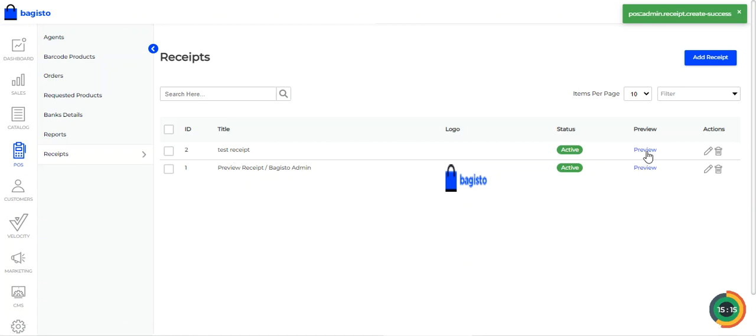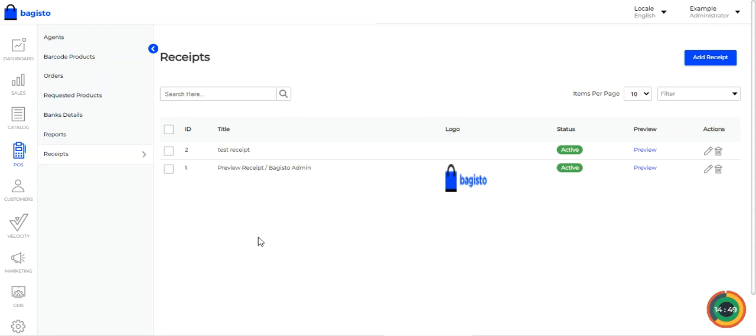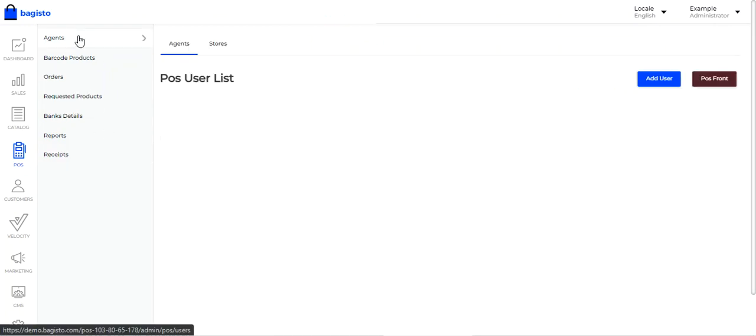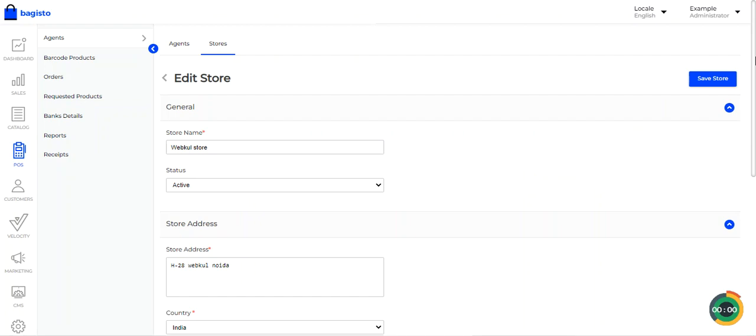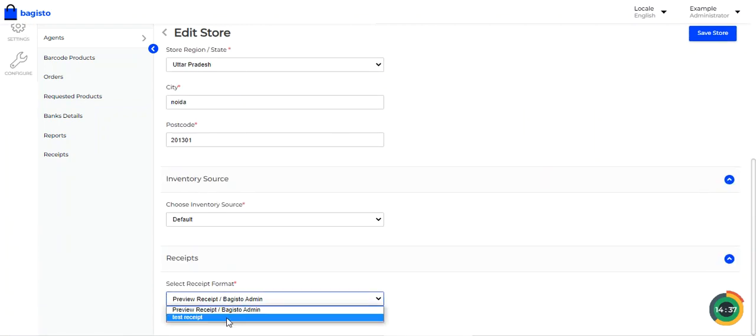If I now go and tap here on the preview button, we'll be able to see the preview. So outlet name, email, phone number, header content, date, order ID, cashier name, customer name, right? Product, total quantity, sub quantity, discount, text, grand total, change amount, and footer content. So this is customizable as per your own requirement, and you can assign the particular one to the respective POS outlet as per your own requirement there. And then these created ones would be available here. If you are creating a particular store POS outlet, now you can see the test receipt one is also available here as per the requirement there, right?